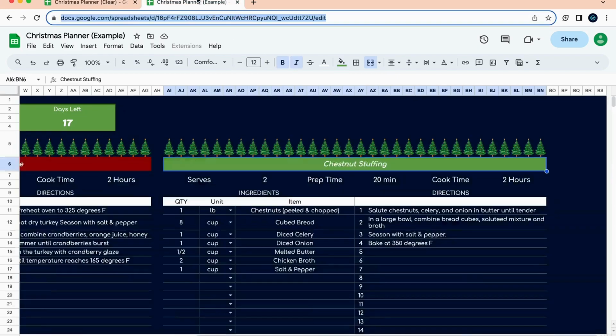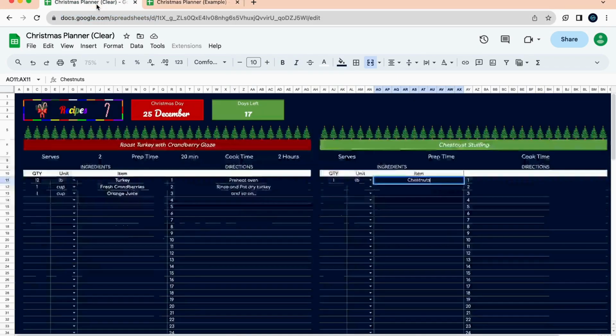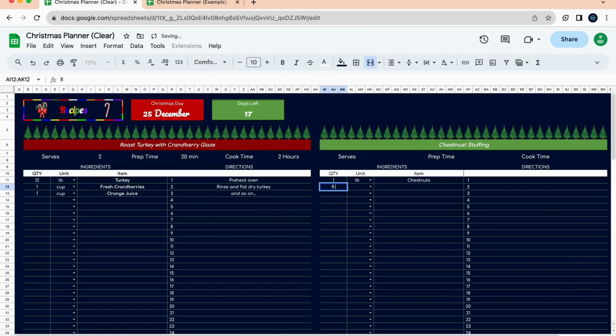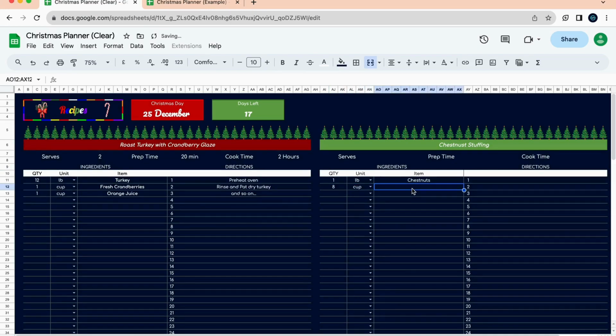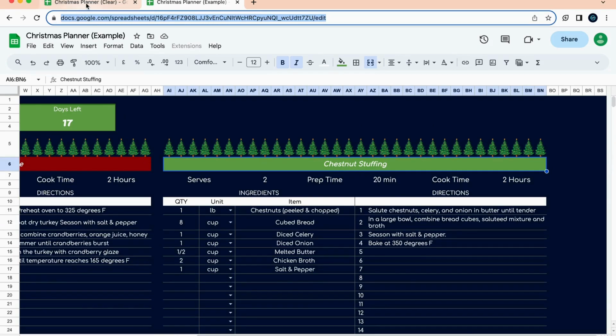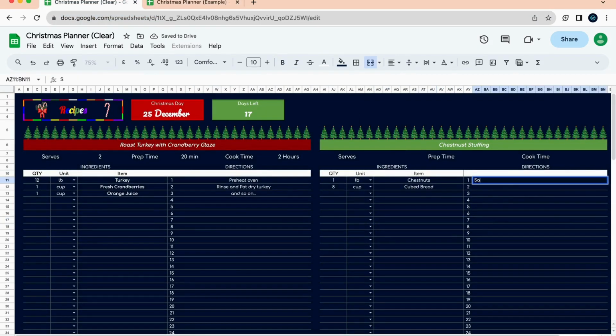Right, going back to what I was saying, we would need chestnuts. So 1 pound of chestnuts. Correct. And then we need 8 cups of cubed bread. And then we can put in the directions as well. Sauté chestnuts.